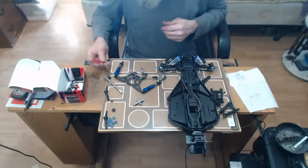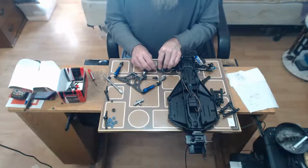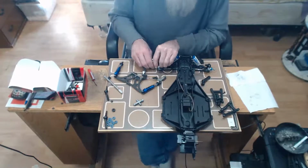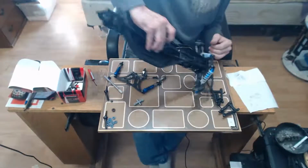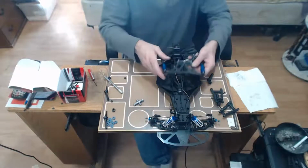Okay, and there we go. Backyard RC ceramic bearings installed that easy. Let's go ahead and flop around, and we'll get this baby installed from here.